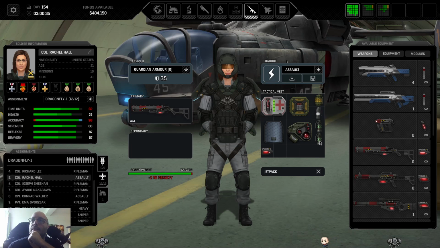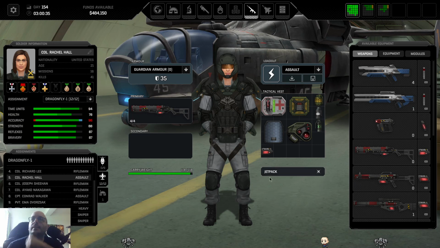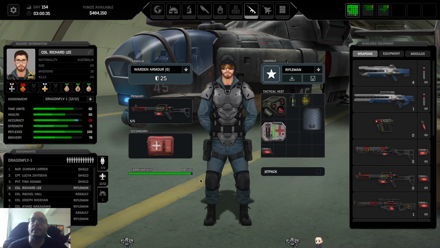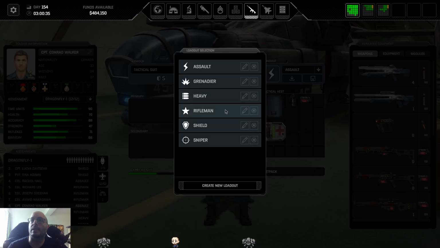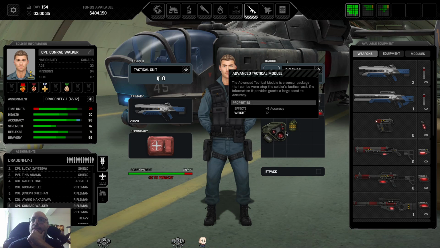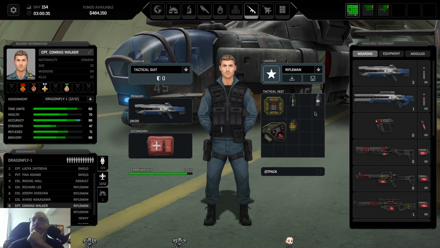Rachel. I guess that. Okay. Who else is ready to jump? Richard Lee. Why is this? Ah, well, of course, this is the second. I think we need. And we have our first. Way right. Tactical suit.